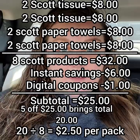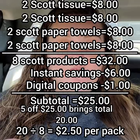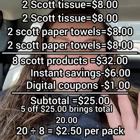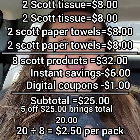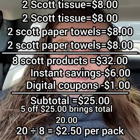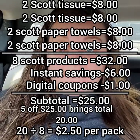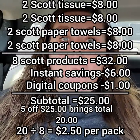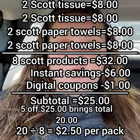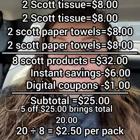Not only are they on sale - might as well say $4.00 a piece - but we're also going to hit that save $3.00 instantly twice. So if you get four packs of Scott toilet paper and four packs of the Scott paper towels, $16.00 and $16.00 is a total of $32.00. You're going to have $6.00 worth of instant savings come off. It might not show up in your app, but it will come off twice, I promise. So you're going to have $6.00 come off of that $32.00, which is going to bring your total down to $26.00.